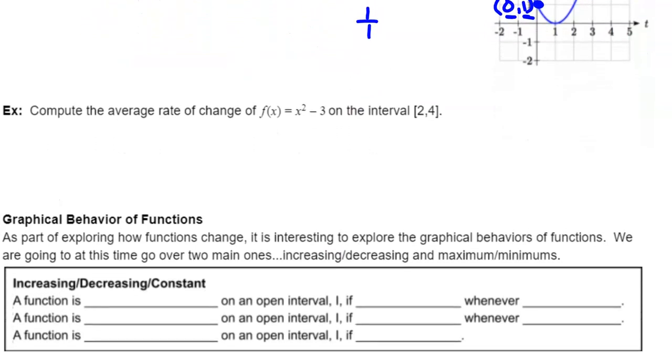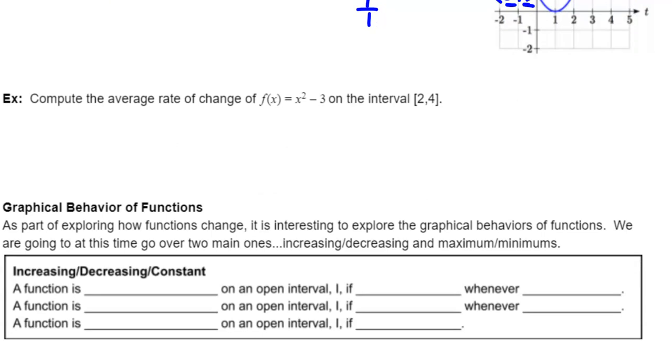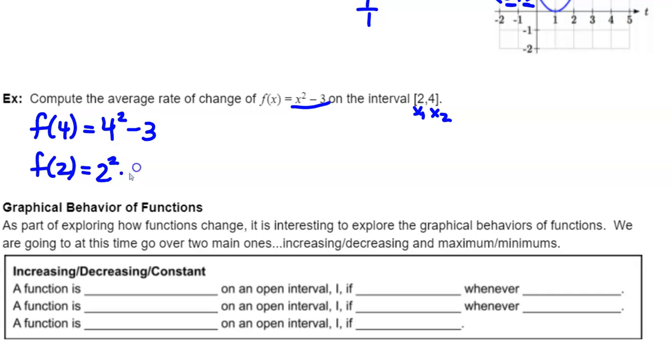Okay. Now, what if given a function, can you find the average rate of change? Again, I have an x value here and an x value there from the interval 2 to 4. So I need to find the matching y value. If I plug in 2 and 4 into my function, I can find the matching y values. So f of 4: our rule is to square our number, then subtract 3. So I have to do 4 squared and subtract 3. Down here I have to do 2 squared and subtract 3. That rule stays the same, the number changes. So square first, then subtract. 4 squared is 16, minus 3 is 13. 2 squared is 4, minus 3, which is 1.